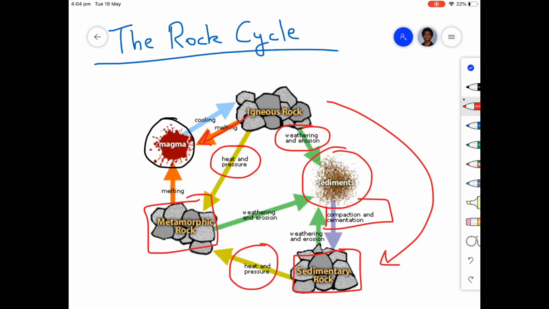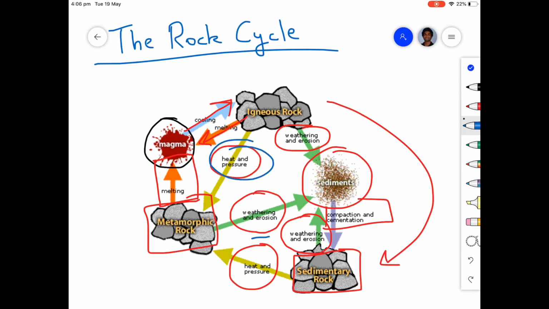And just like with an igneous rock, if a sedimentary rock is weathered and eroded, you will arrive back at the sediments. Now looking at our metamorphic rock, a metamorphic rock can become an igneous rock if it is melted. So if you apply even more heat to a metamorphic rock and it becomes magma, when that magma does cool, you will get an igneous rock. And the last little branch, just like igneous and sedimentary, if a metamorphic rock weathers and erodes, you get sediments once again.